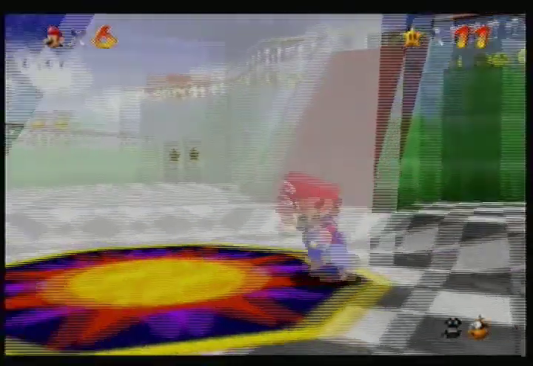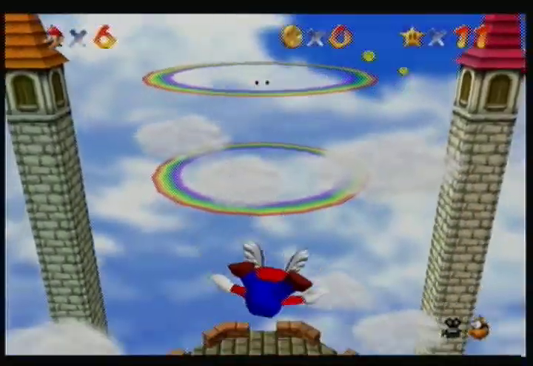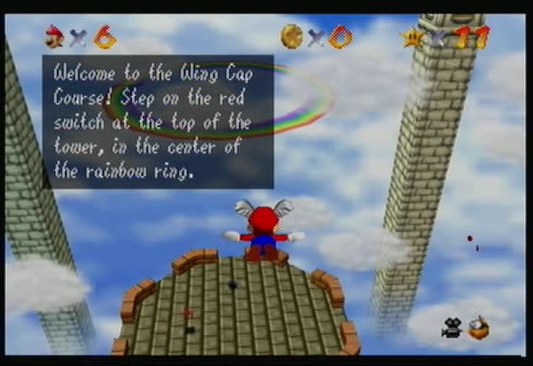In this episode, we are going to get the first item of the game and also go back and complete Bob-omb Battlefield. So, what you want to do is look up into the sun, not realize that's bad for you kids. Welcome to the Winged Cap Course.